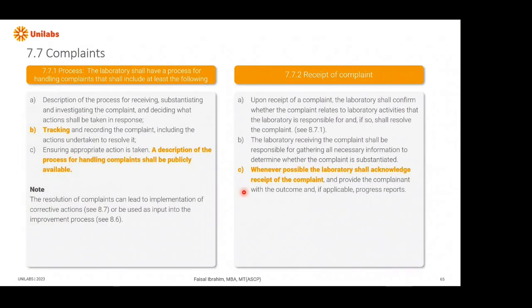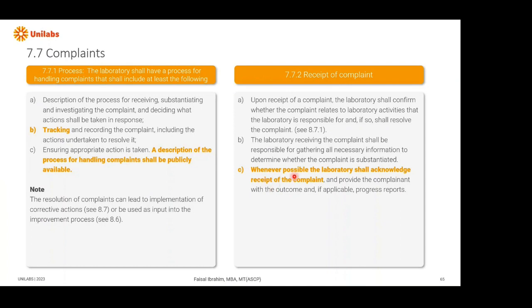But there are now three different clauses related to complaints. First, we need to track and record the complaint, including action taken to resolve the complaint. We need to ensure appropriate action is taken. The description of the process for handling complaints shall be publicly available, as I mentioned, so we need to post it somewhere. In terms of tracking, assessing and evaluating complaints, I think that's a common practice, especially here with people in the GCC area, because it's a service industry. So I think most of us will have a very robust complaint process, but if your complaint resolution process is not robust enough, definitely I recommend reading all those requirements to make sure that the complaints are addressed in the right way, and of course as soon as possible.